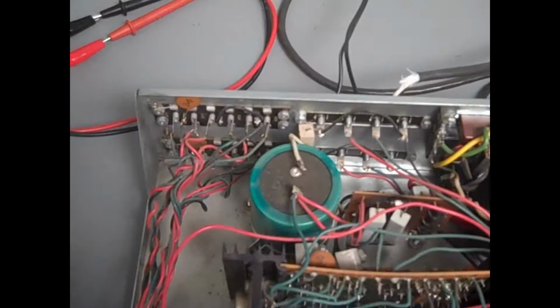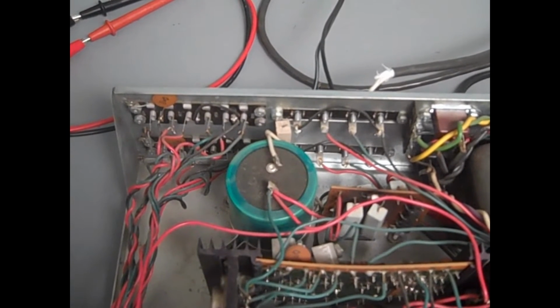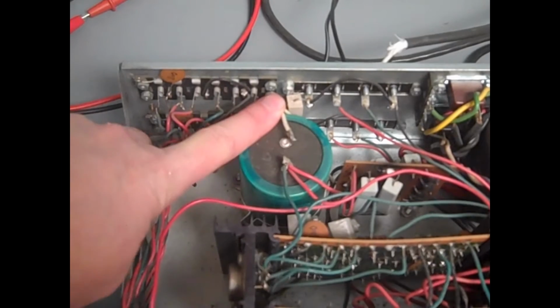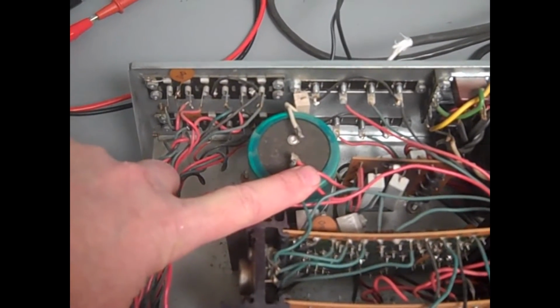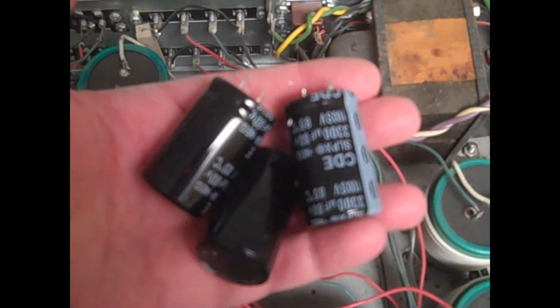Alright, let's get started. Mark and then desolder the wires, because we do want to get them back into the right place. And what we'll just do is mark them for polarity. This wire connects to the negative terminal. These wires connect to the positive terminal. Here are the 3 caps we're going to use to replace the one old cap.